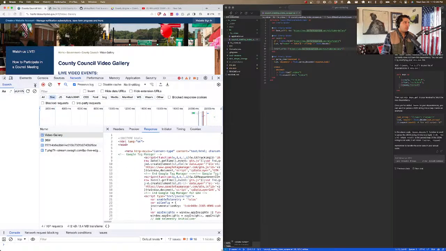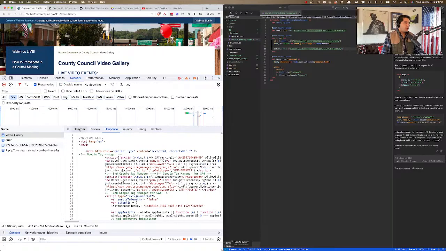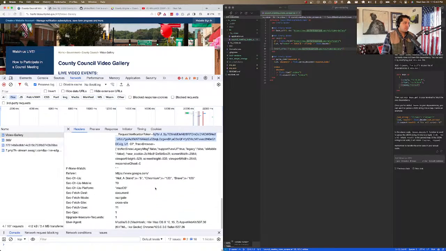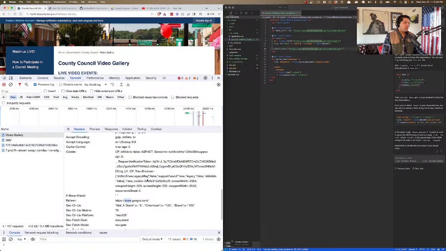No. Headers. Where does that come from? Referer, google.com.